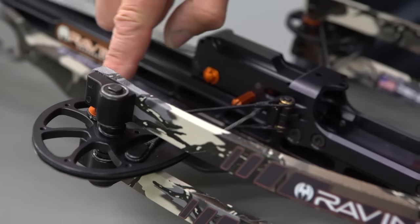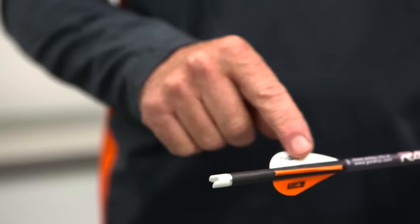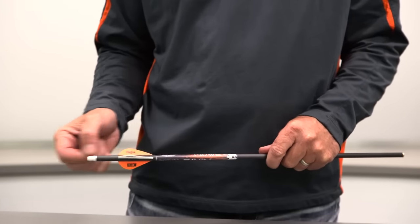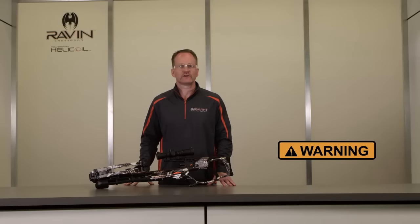In this segment, we're going to discuss safety measures before you use your crossbow. Always inspect your crossbow before use. Check for worn or loose parts, such as the strings and cables and cocking strap. Always wear safety glasses when handling or using your crossbow. Always make sure you secure your hunting arrows properly in your quiver — broadheads are razor sharp and can cause serious injury if not handled properly. Always use only 20-inch, 400-grain Raven branded arrows with the Raven clip-on knock required for this model. Arrows that do not meet Raven specifications may cause serious injury and damage your crossbow. Inspect all arrows prior to shooting — look for damage to the knock and vanes, and check for any splintering or cracking to the carbon shaft by flexing the arrow back and forth. Firing a damaged arrow can cause serious injury.